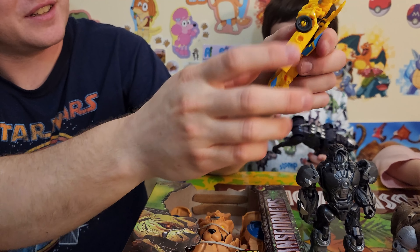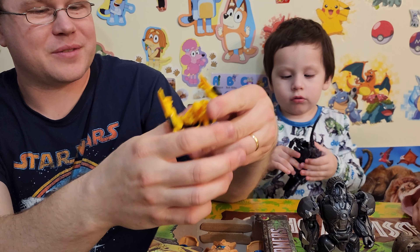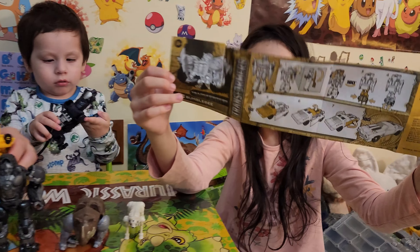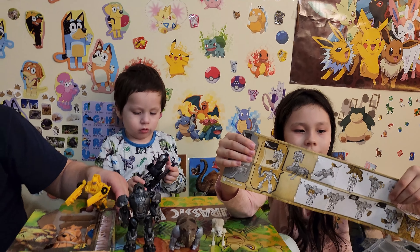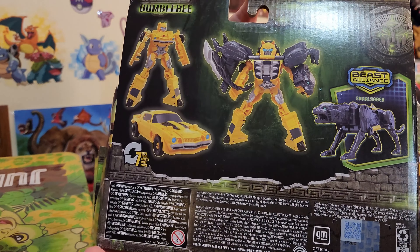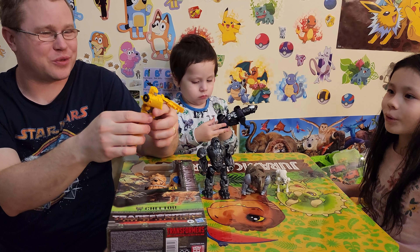Do they make dinosaur ones? Yeah, the dinosaurs were in the third movie — there was a T-Rex. I think we have one of the older T-Rex ones. Here, I'll show you the box. Like I said, they're from the cartoon. There's Bumblebee — you can see his car, his Camaro — and then his black panther goes with him in Transformer person form.